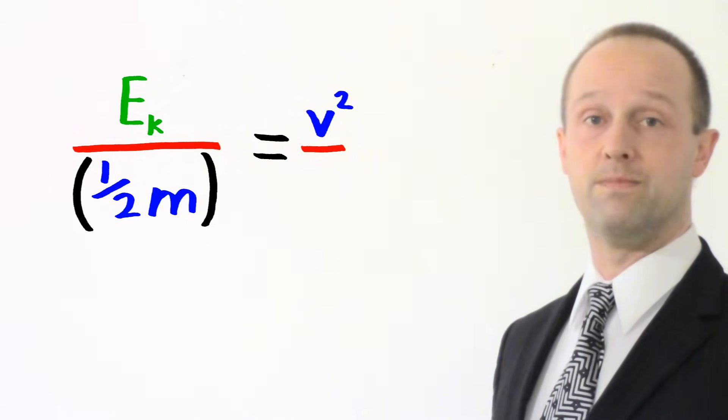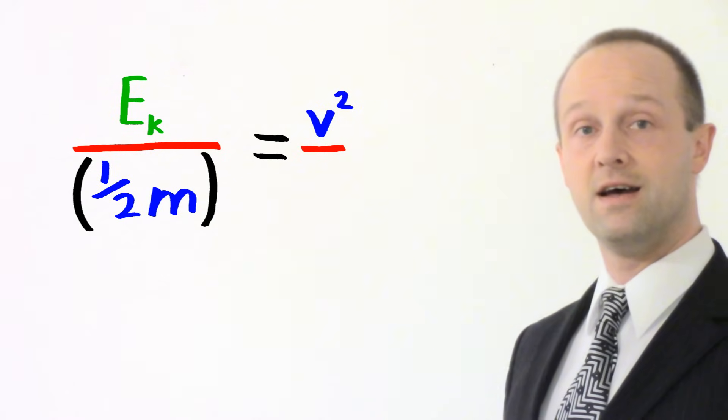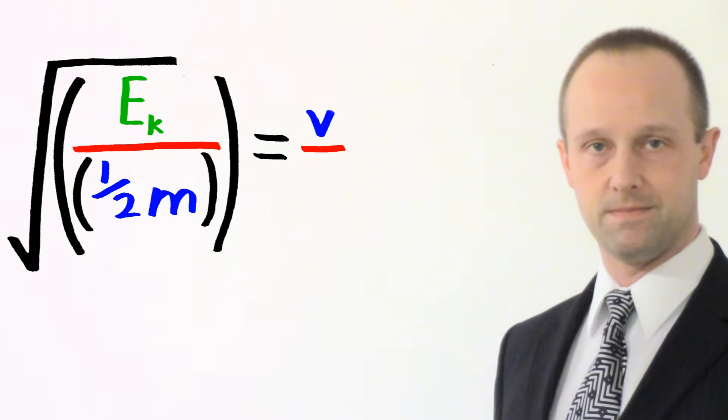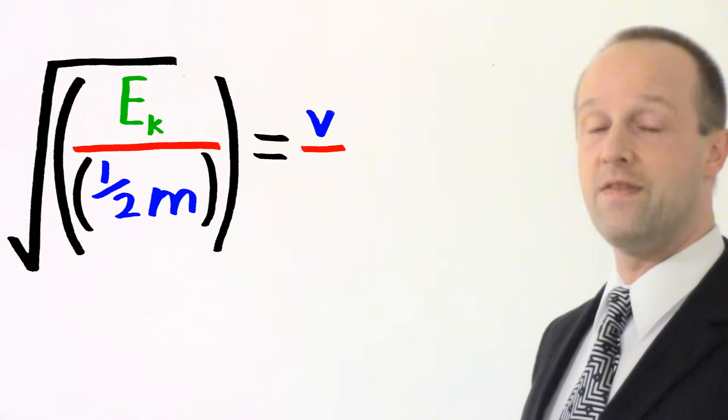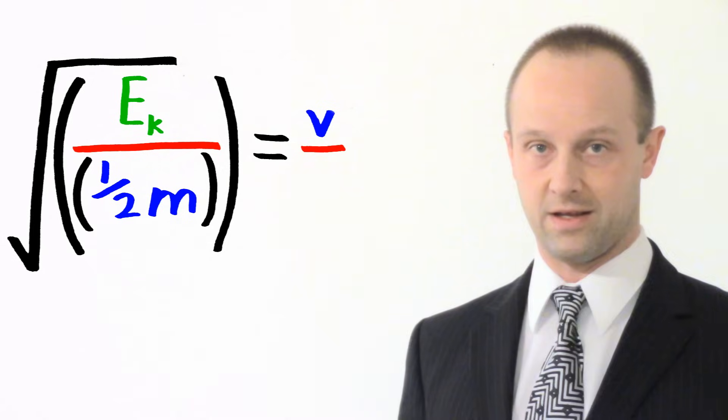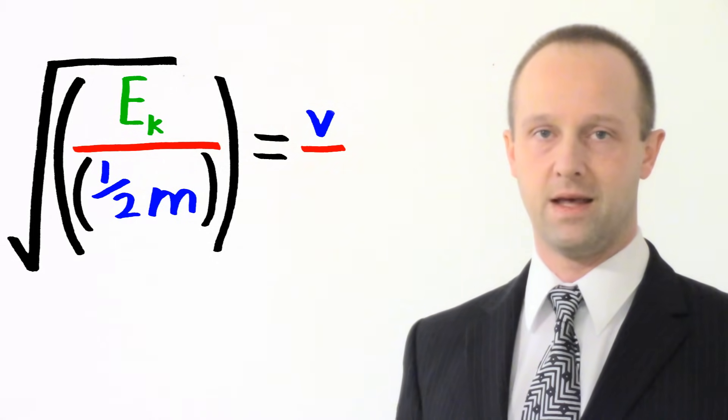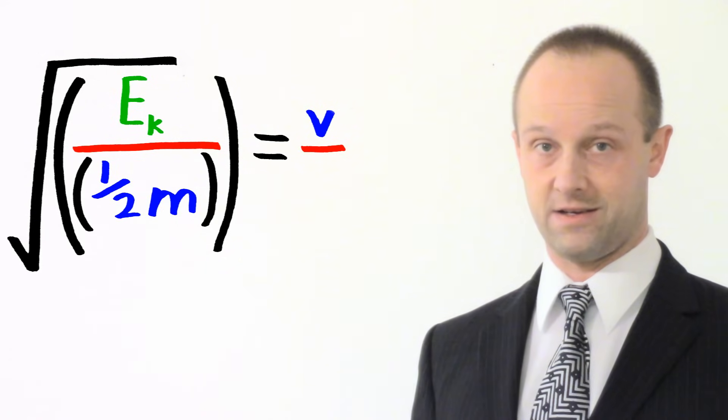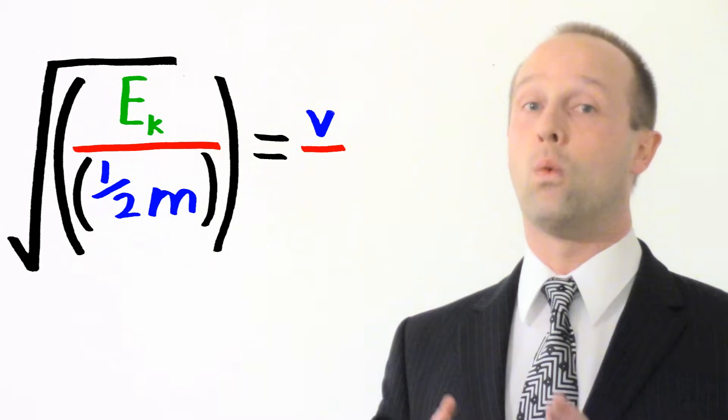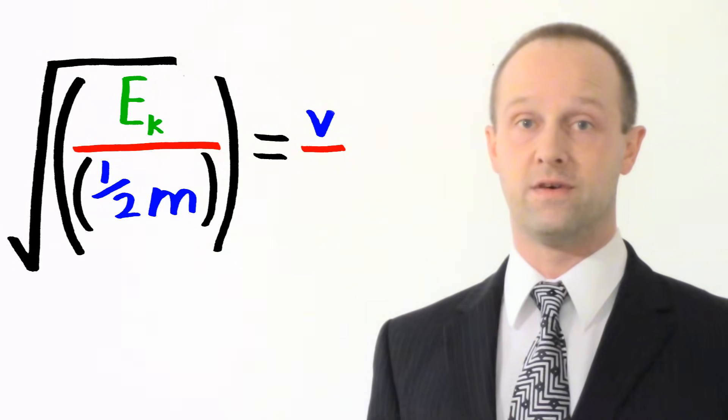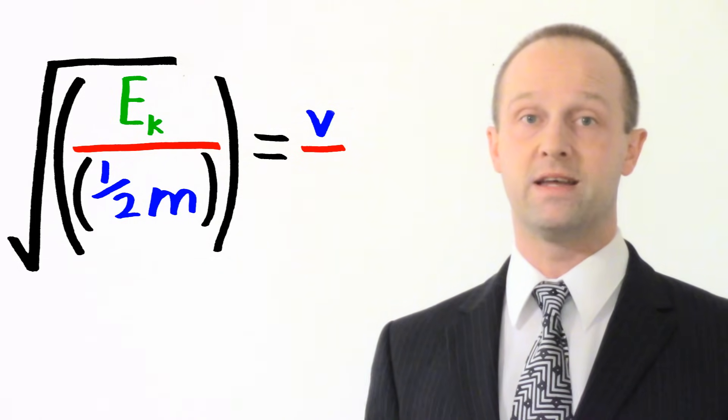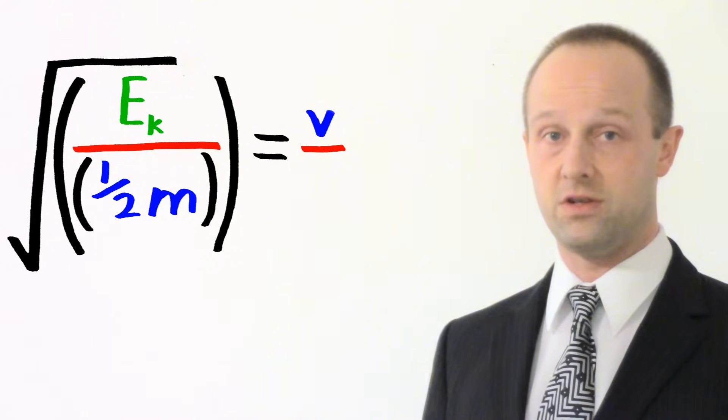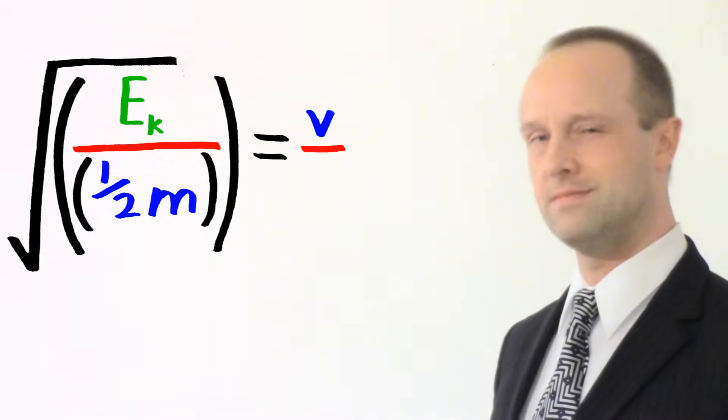So, what we're going to do, in effect, is square root both sides. And it'll cancel out on the right-hand side here. And we're left with that square root of EK over a half m equals v. Again, you might want to stick that whole term in brackets, and then square root it afterwards. So, if I was typing this into a calculator, I would calculate a half times m first. Then I'd do EK divided by that a half times m. Finally, I'd square root that answer. So, that's going to need a little bit of thinking about what sequence you do steps in. But that's really all there is to it. That is the most complicated calculation you need to be able to do in GCSE physics. It's really not that difficult, is it?